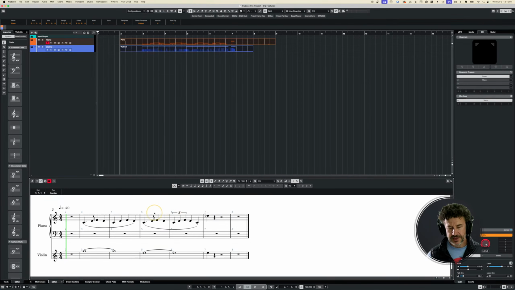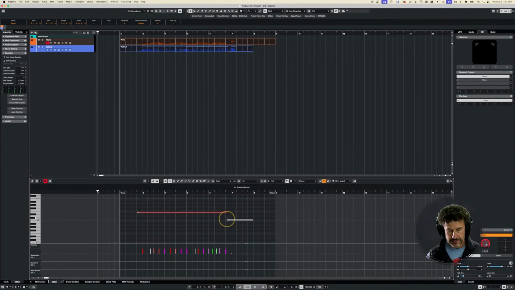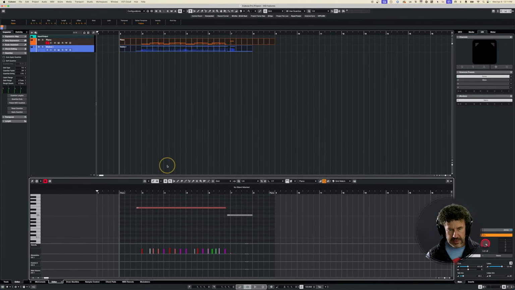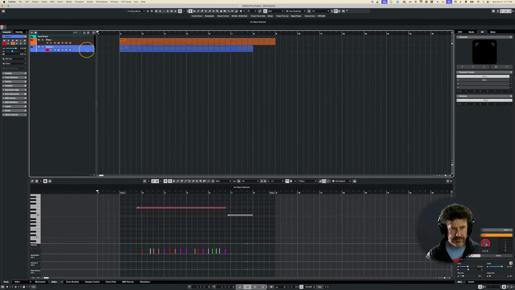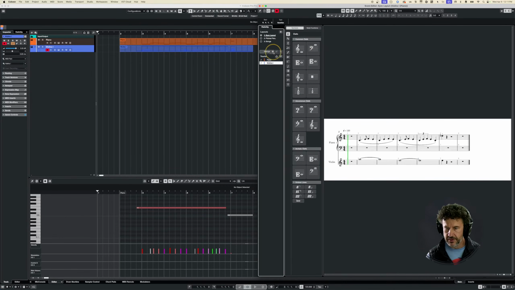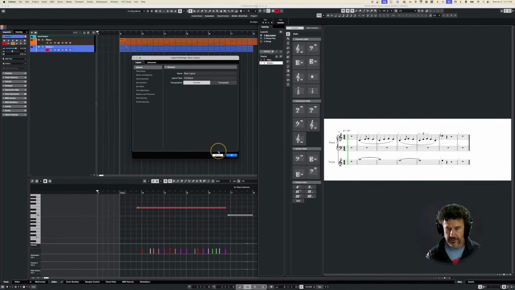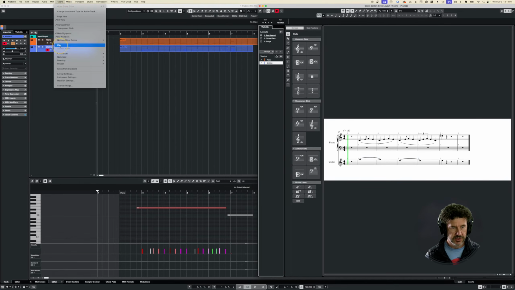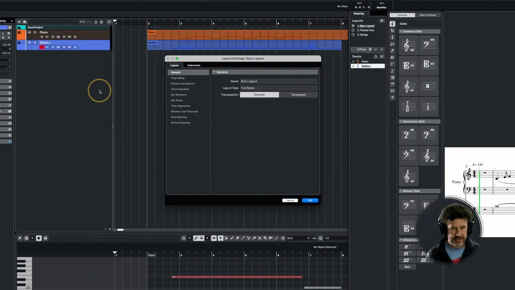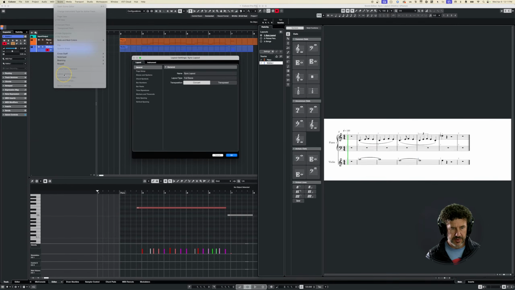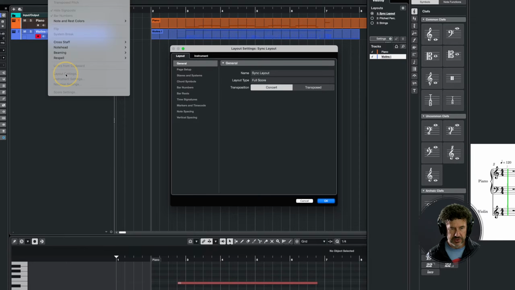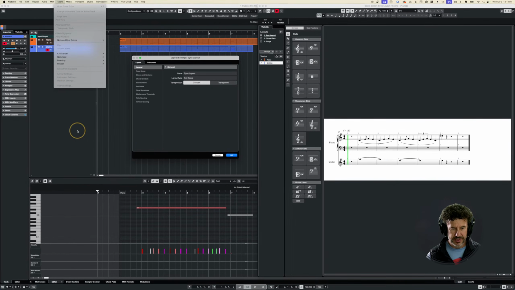So let's talk about filtering key switches, because I do have key switches here on this violin part. You can see them down here. And the way that that's basically filtered out, again, is in the score editor. So if you go ahead and open the score editor. Now this settings here is the layout settings. You can just click that button if you want to get it. You can also go up to the score menu and select it right here, layout settings. And that menu item may be grayed out if you don't actually have the score editor window open. So it's not really available when you're using the lower zone, unfortunately.